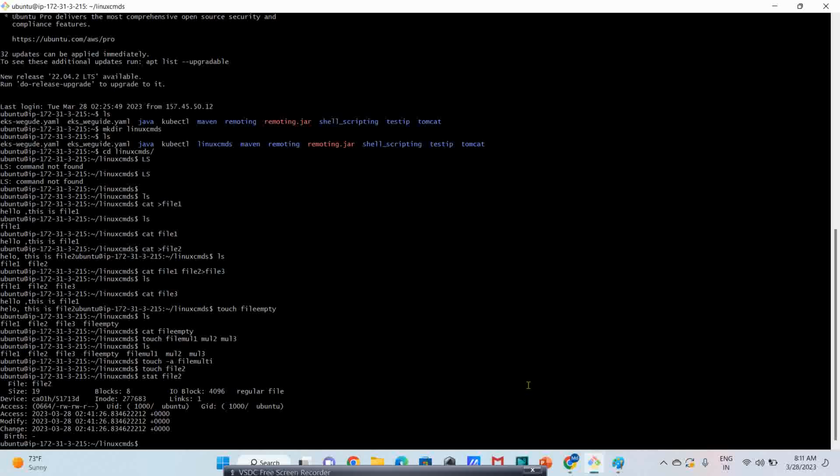It will show the file status, when it got created, when it is modified, and when it is changed. The time is shown in a different format.